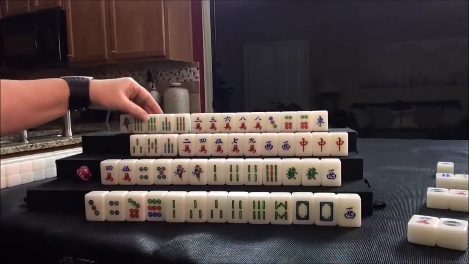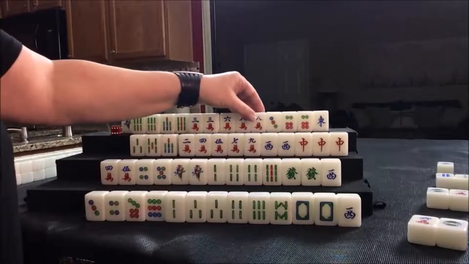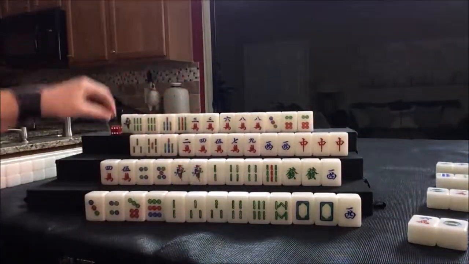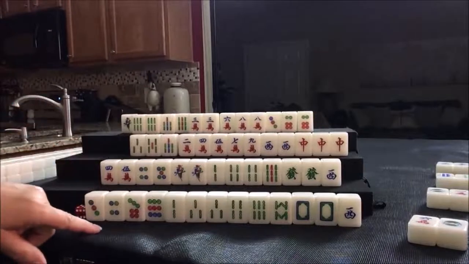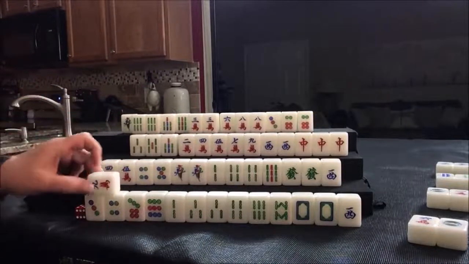Let's shoot for all pung and all simples. Here's a pair, pair, pair, pair. Let's get rid of that east. Then we'll get rid of the one and the nine. Down here, we can draw because nobody can take the east. Nine crack.